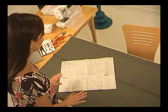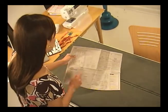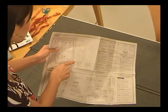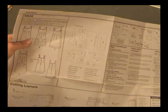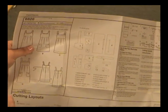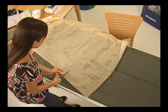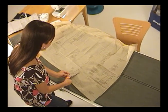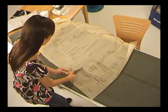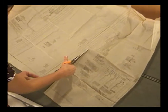Now that my fabric is laid out on the table and ready to go, I'll need to look at the instructions to make sure that I have the right pattern pieces. They're all numbered. It looks like I'll need pieces one, two, three, and four for view A. If there's no view number after a piece on the list, don't worry — it just means that piece is used for all the different views in the pack. When cutting the pieces you need from the tissue, be careful with the other pieces you're not using, because patterns give you everything you need to create a lot of different looks.